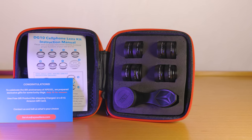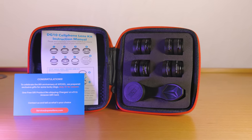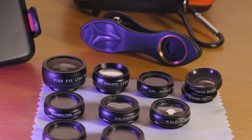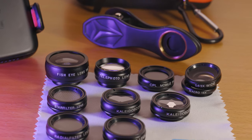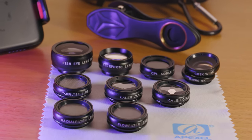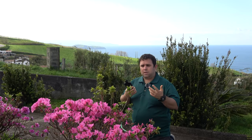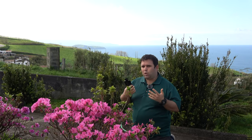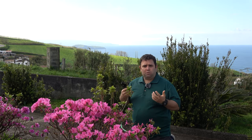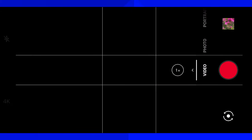Immediately when you open this, you see a bunch of lenses. Fortunately enough, they are all labeled correctly. Let's try them on the smartphone. For this video, I'm gonna test the lenses sometimes on video or on photo, because some things are cooler on video, other things are cooler on photos. I don't do all in video because this OnePlus phone crops a little bit when you record video.